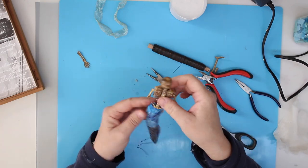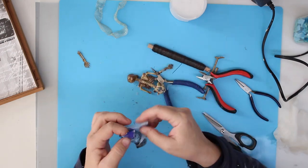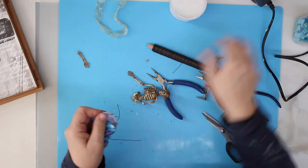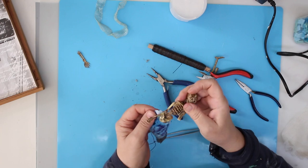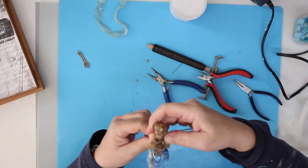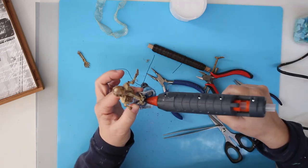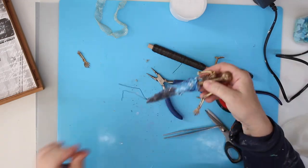So here is the part where I figured out that I have to remove the fabric again, as I wanted the fabric selvages in the back of the mermaid fairy. Yes, I did use hot glue, which is hot sometimes, as you maybe can see.